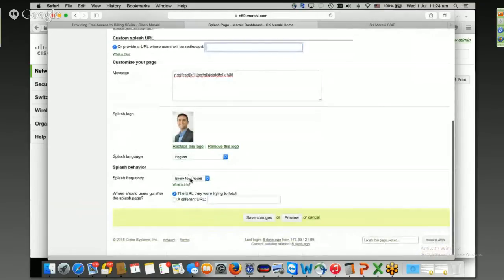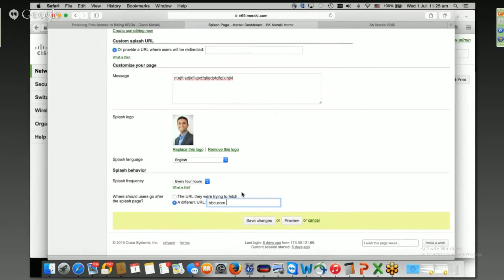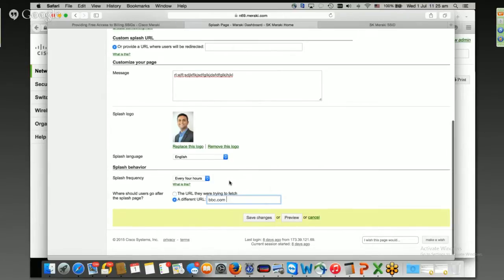After the authentication, let's say you specify every 1 hour or 2 hours you would want this authentication to pop up. What is it that you would want the customer or a guest to see? You can send them to a different URL. Let's say after the authentication, I want everybody to go to bbc.com. So they will be redirected here, or otherwise they will go to the website they were trying to fetch.